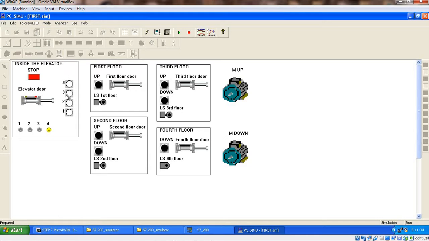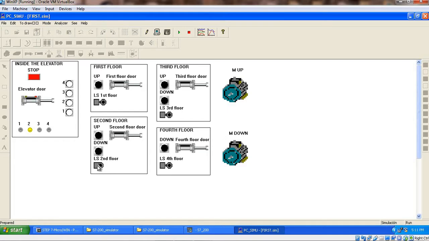So once inside the elevator, I have the option to choose the floor I want to go to. If I press the fourth floor again, the door simply opens again. So once the door closes, we are going to the second floor. So once we press the second floor, the motor for the down motion of the elevator runs. And once it reaches the second floor, the doors will open. And after 3 seconds it will close again.